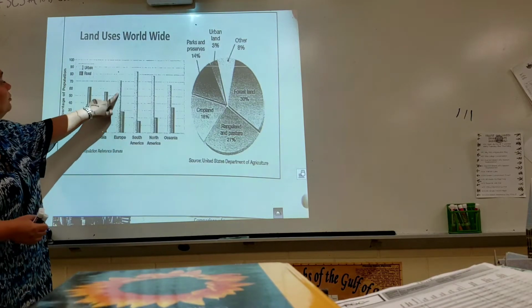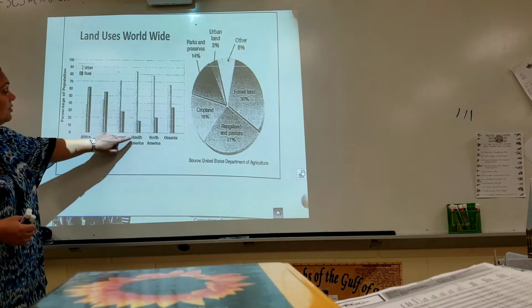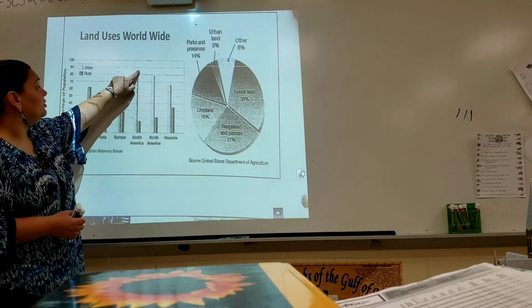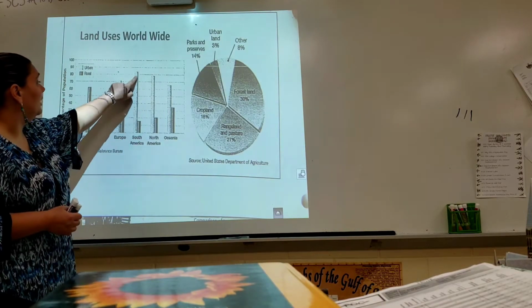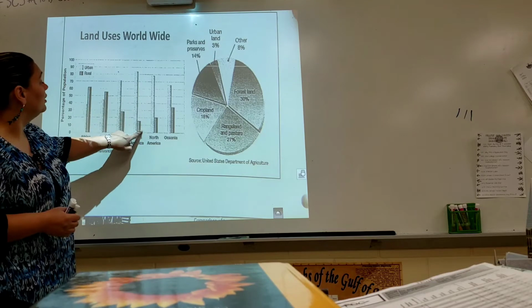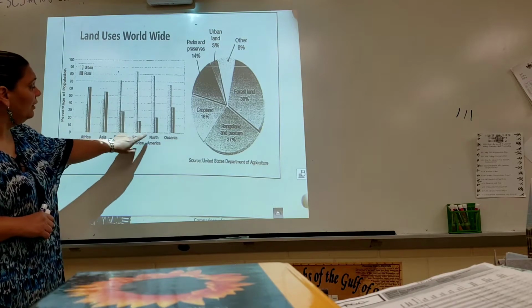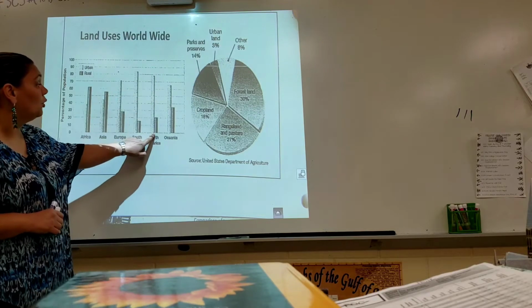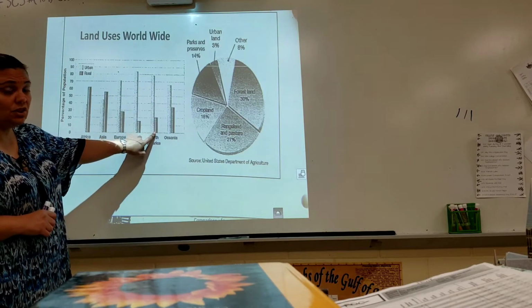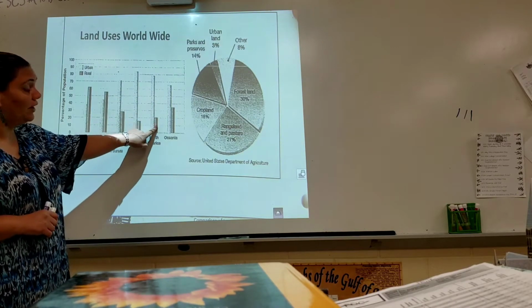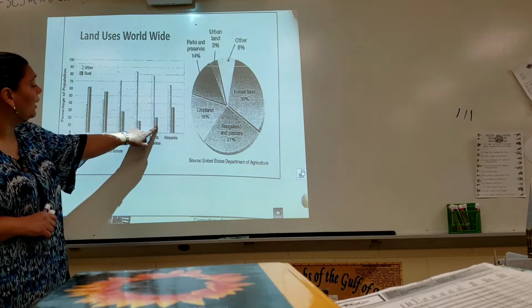Asia, the urban starting to catch up to the rural. Europe, much more urban than rural. South America, you might be surprised by that. South America actually has a lot of urban compared to the rural. That's the rainforest that's getting diminished, okay? North America, much more urban than rural. That's a concern because that rural is what's providing the food from the crops, right?